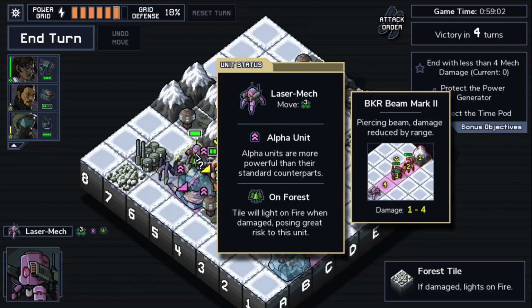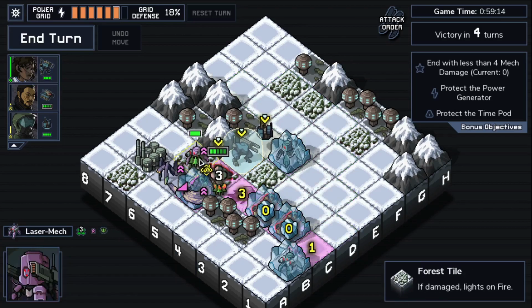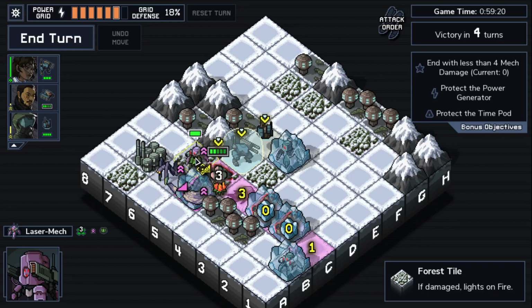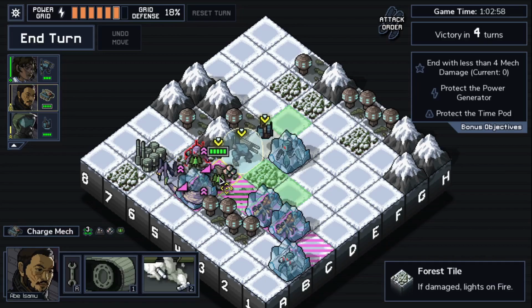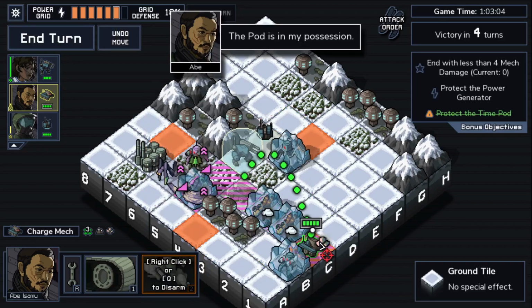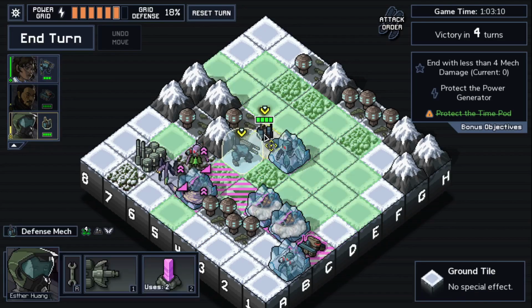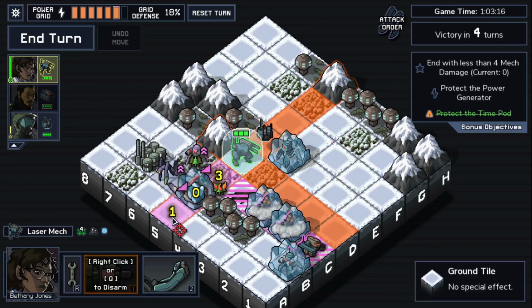So we have the Laser Mech, an Alpha unit, a piercing beam, damage reduced by range, so 4, 3, 2, 1, 1, 1, 1 till the end of the road, but just 1 HP. In this situation, Zenith is not asking us to save the bots, so it would be mechanically too hard to do. Not the greatest position for us because this Charge Mech cannot do much. Vek want to prioritize removing ice from their friends, but we can turn that against them.